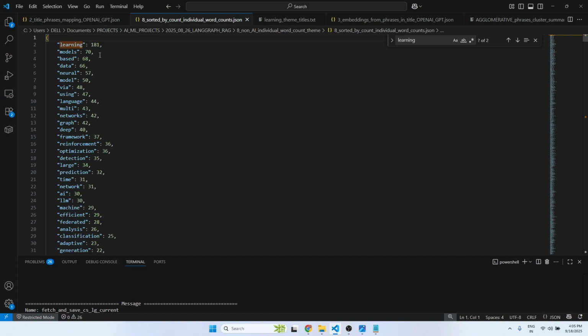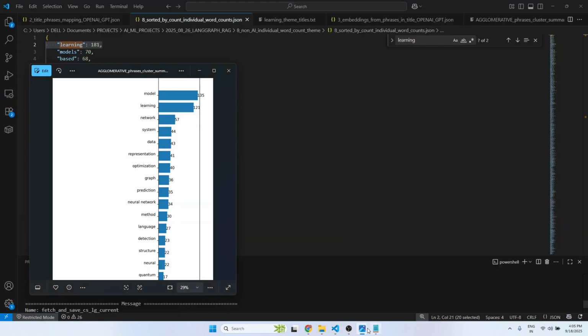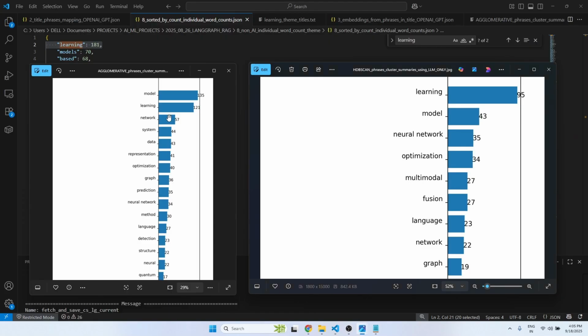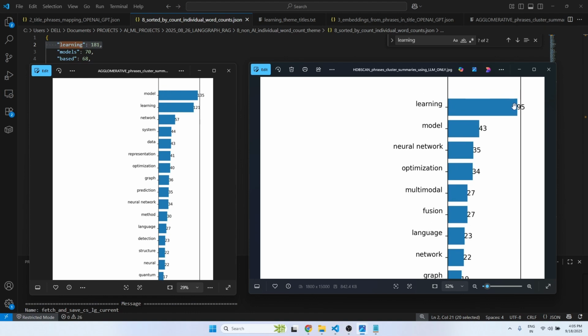And I found that across all the 700 paper titles that I analyzed, learning was the most commonly used word, and this also sits well with our clustering algorithms. The second most found theme was learning, and in HDBSCAN it was the first most found theme.